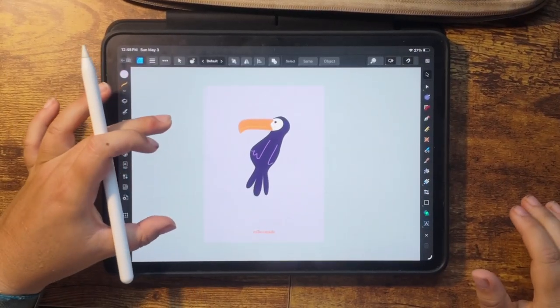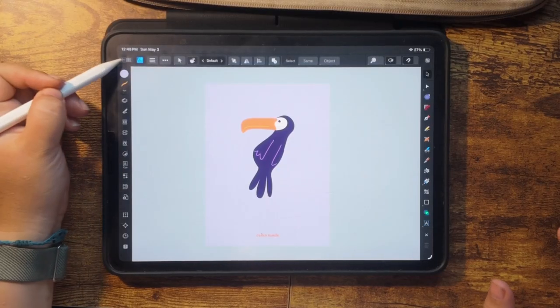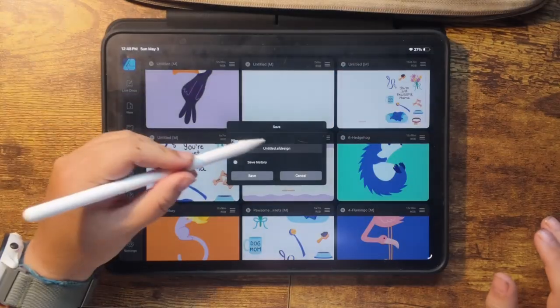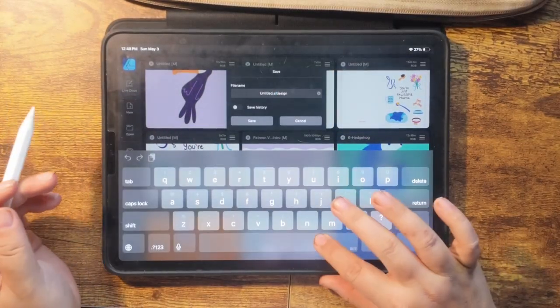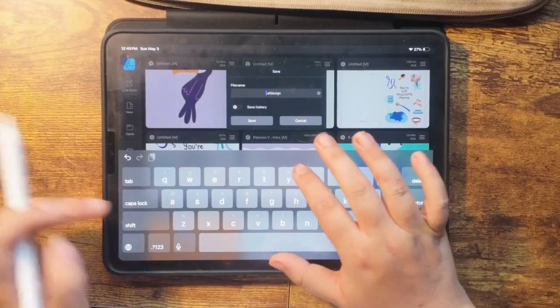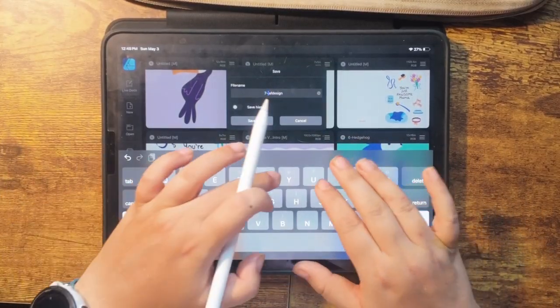I've got one done, and I just have 2 more to go, so I'm going to go back. I'm going to save this first before I forget. And what is this? A 7 for a toucan.